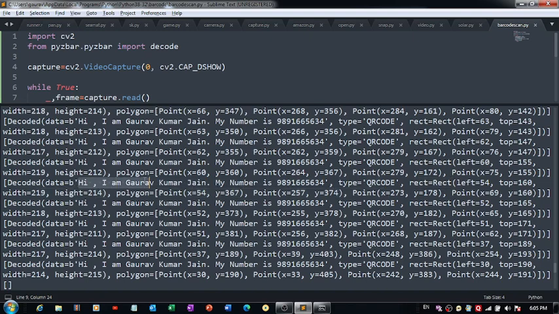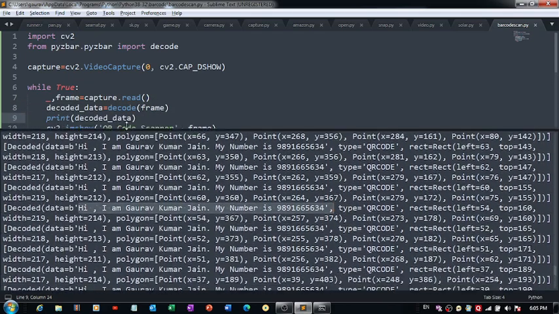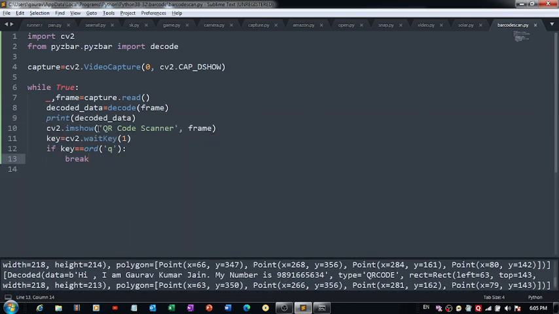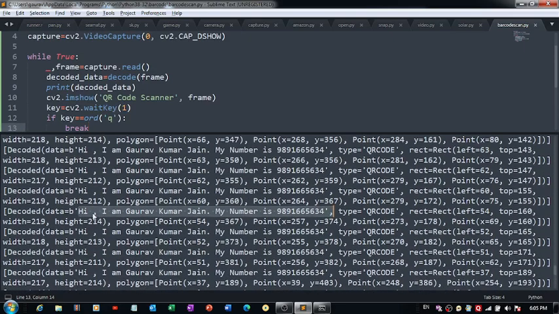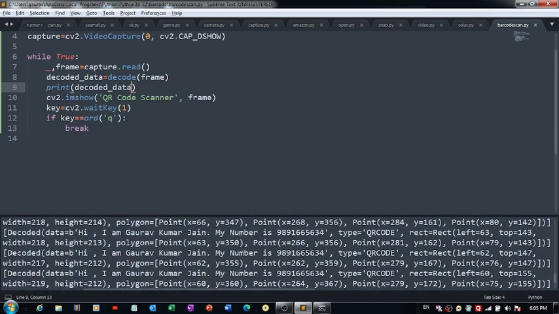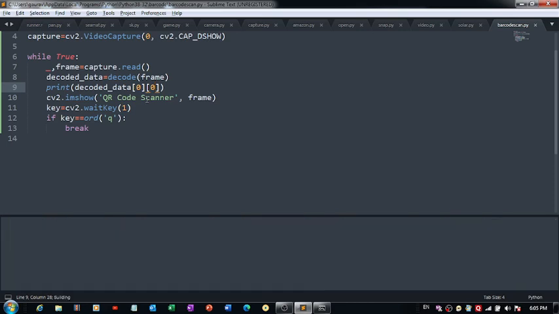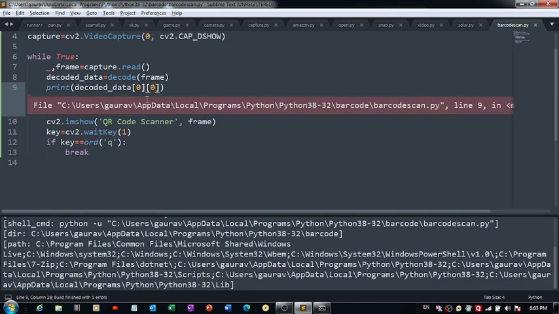But if I want to access only this information, then what shall I do? I can use the index numbers, right? With the help of index numbers, it will be possible for me to extract only this information. Fine. I don't want to see this information getting reflected with this one. So let's do that. So it's coming on index number 0. We can pass 0 and 0 over here. Let's save the changes. And now if I run the code, let's see what is going to happen.